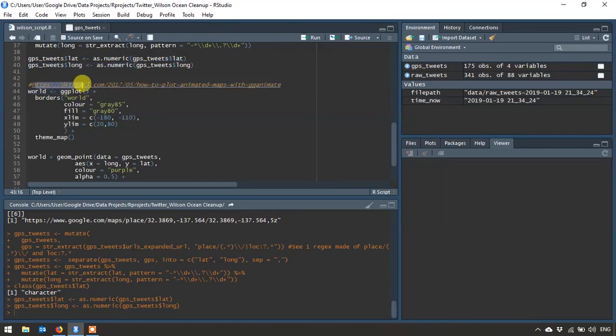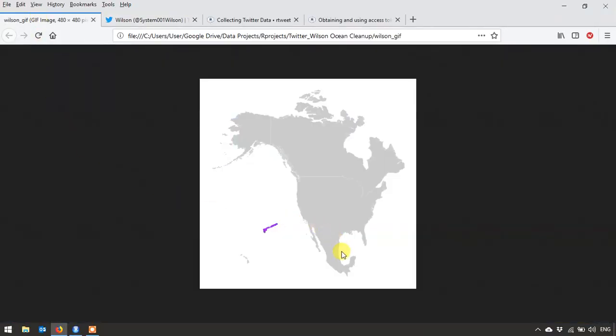However, I found multiple blog posts, and this one, which I'll link to below, gave me the basics of what I wanted. That's what this plot here is doing. It's basically creating this world. So it's calling ggplot with this border, and fills in the color and the gray. Then these x limits and y limits are what zoom in on the map. However, as I'll show you here, it cuts off bits of the map that otherwise would be there. So it's only what exactly fits in this frame that you're creating. If something overlaps the frame, it gets cut out, which obviously isn't good.